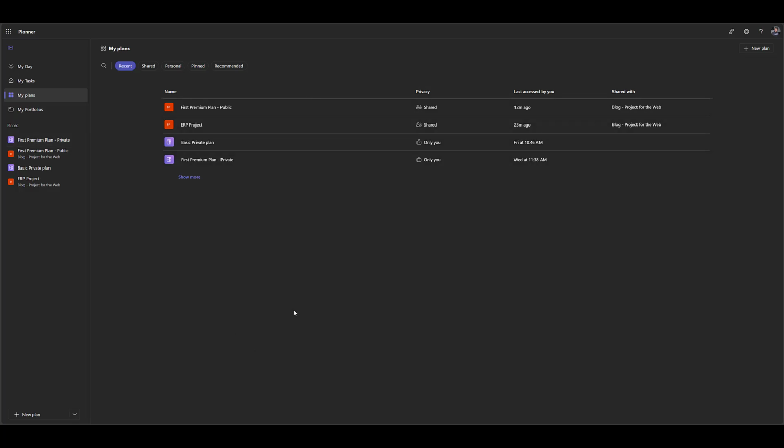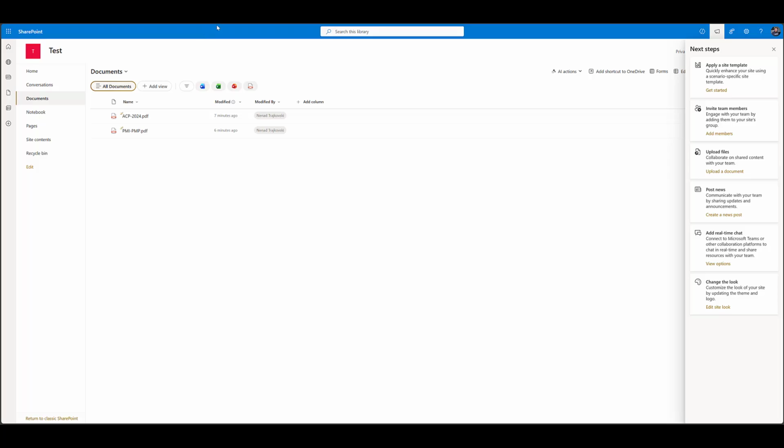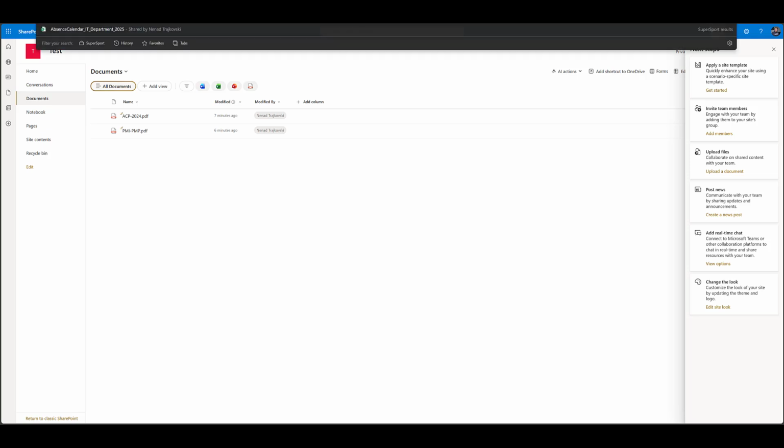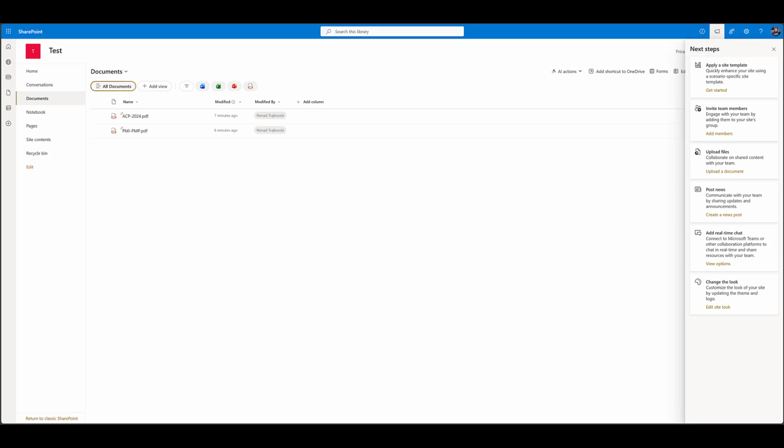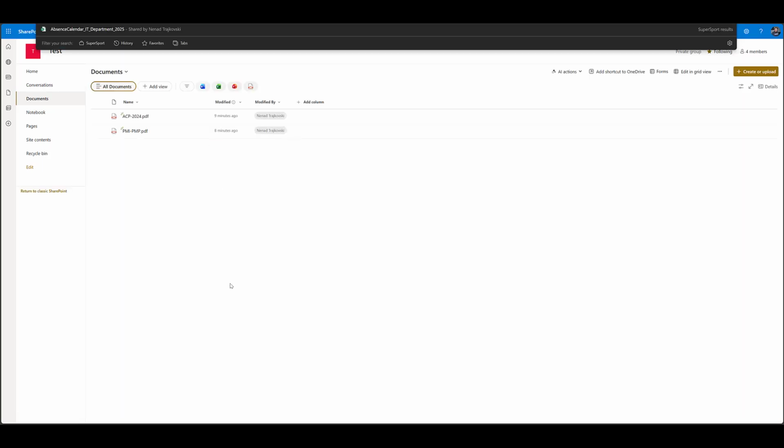And be aware, you cannot recover it. There is no such thing as a recycle bin for that plan. But if I go here to my test documents, and I refresh this page once again, let me see what will happen. Okay, it is here.